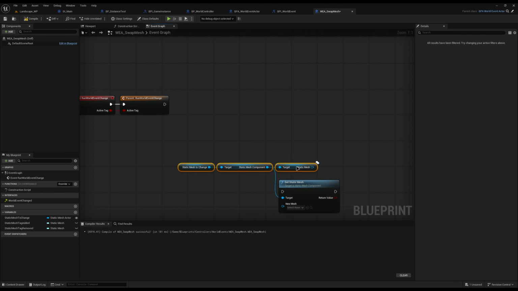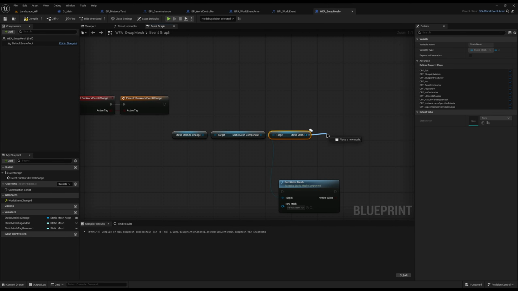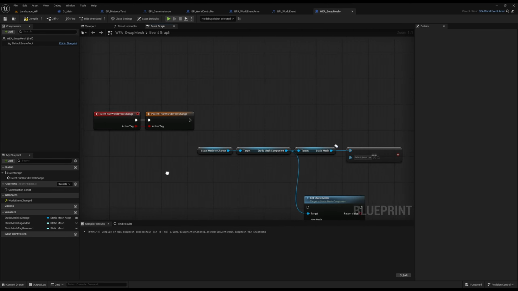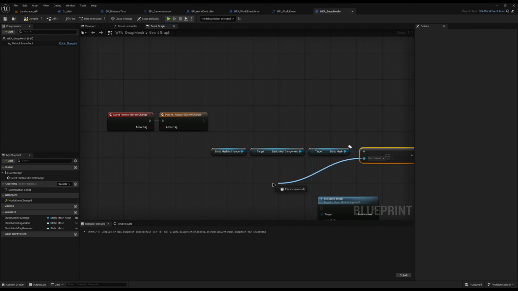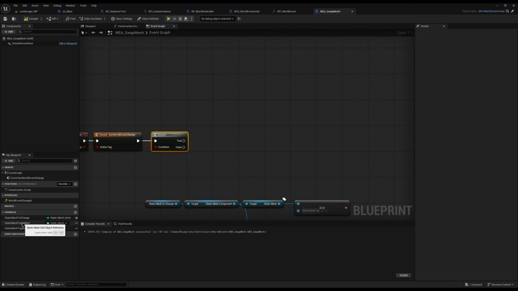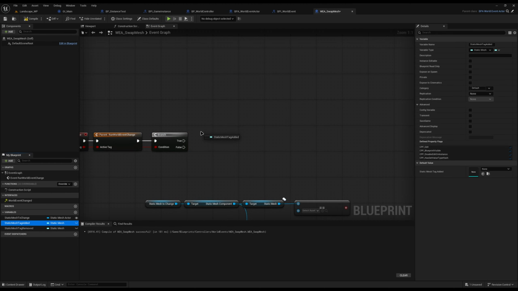What I mean by that is if we grab these three lines here, drag off the static mesh and say equals equals, then we can check the static mesh it currently has. So I'm going to drag back off of this and do select. So I'm going to drag in a branch over here and connect it up like so, and to the condition to the active tag. If it's added true, then we need the added mesh here.